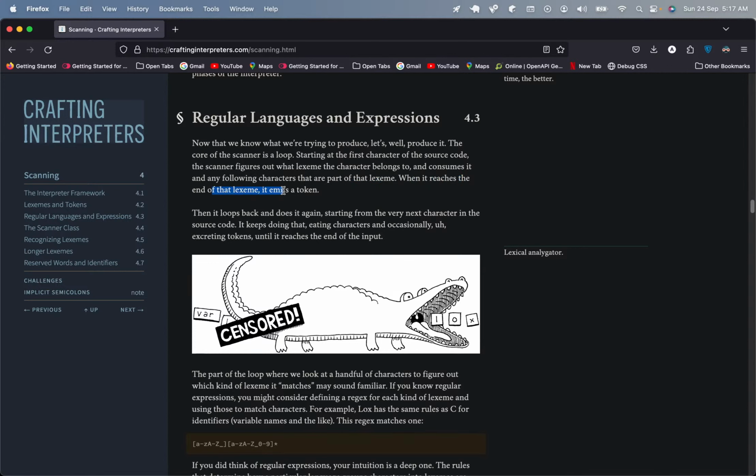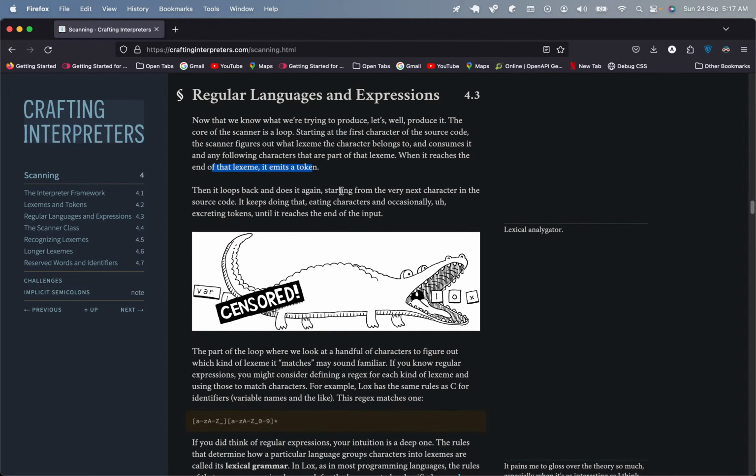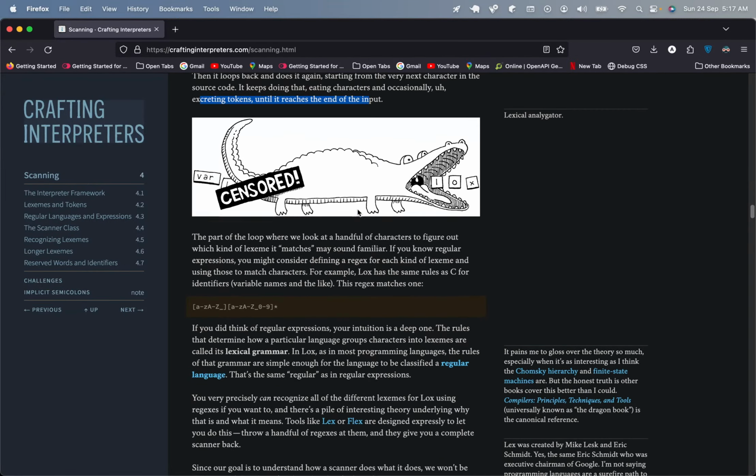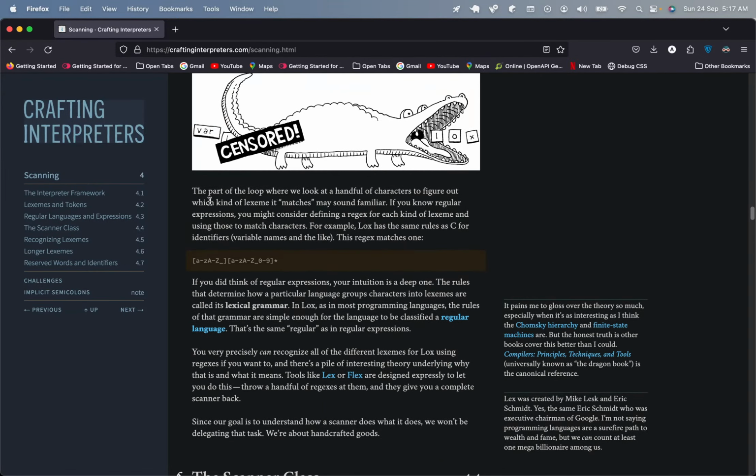When it reaches the end of that lexeme, it emits a token. Then it loops back and does it again, starting from the very next character in the source code. It keeps doing that, eating characters and occasionally excreting tokens until it reaches the end of the input. Okay, that makes a lot of sense.